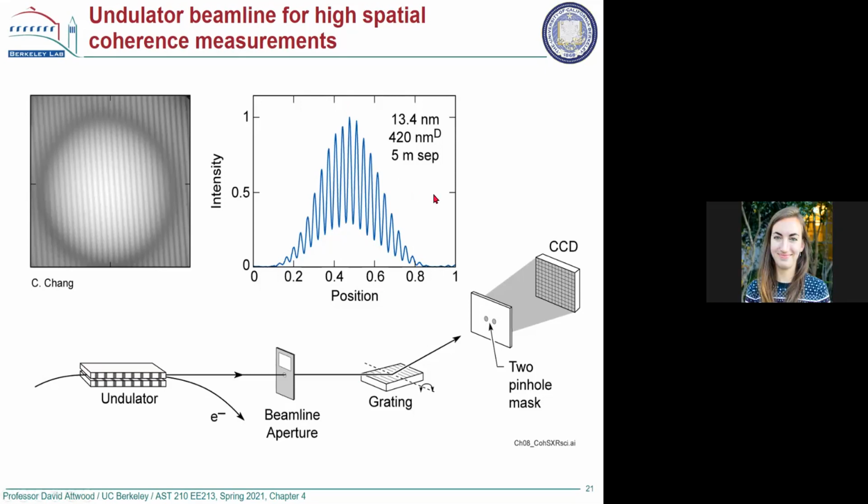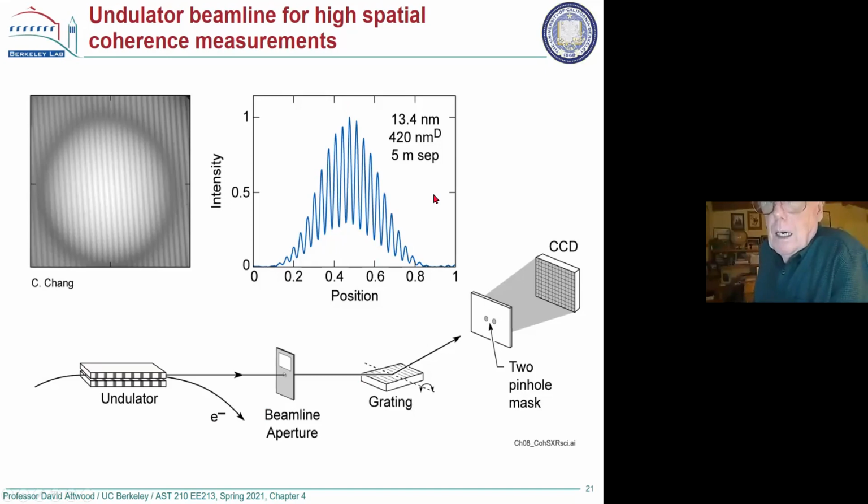This case was for an undulator at the ALS, but for any source that you look at, you'll have these same kinds of issues. So for instance, when would it not matter? Several of you are working on PhD theses which involve CT scans, where you're looking at some object, but you're just making a shadow of it, and then rotating the object through 180 degrees, for instance. When you're just making a shadow like that, these coherence issues simply do not come up. So that would be a case where we don't care.